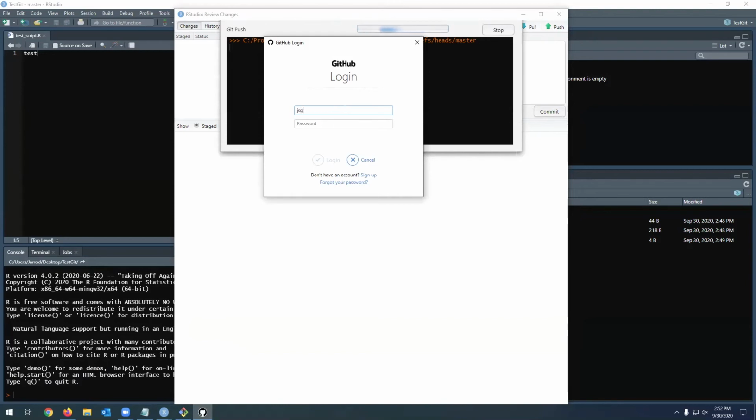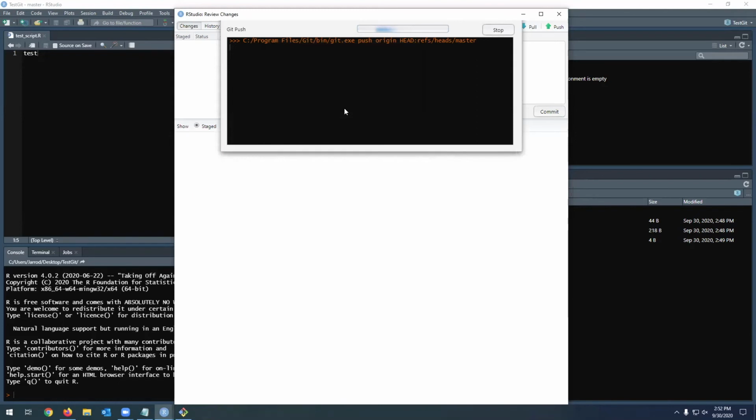So let's do that. It may take a second for everything to authenticate, but once you see this HEAD -> master, that means you have successfully published to GitHub.